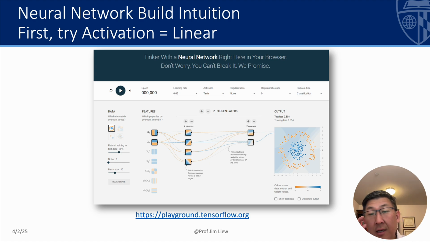One is pretty complicated; it's basically spiraling blue versus spiraling orange. I think this is a great place to build lots of intuition. You can play around with different activation functions. There are other parameters here that you can also use, and you can't break anything. It's very robust, it's publicly available, and I think it's free. It is free. Okay.